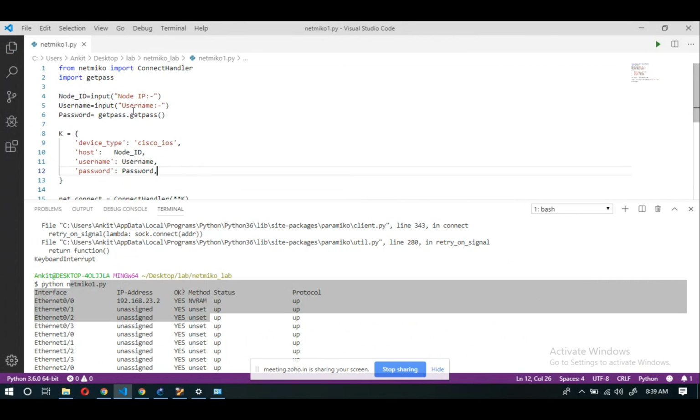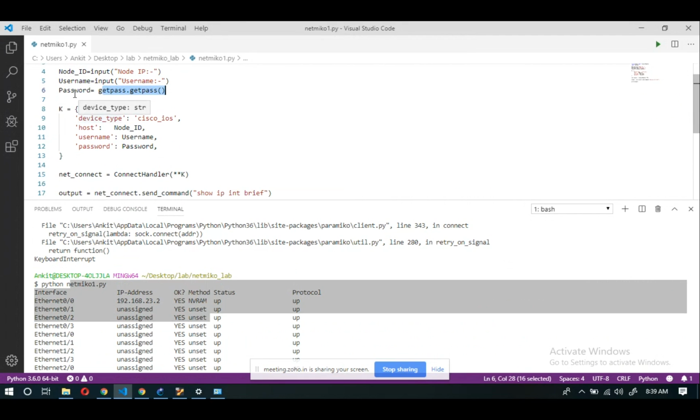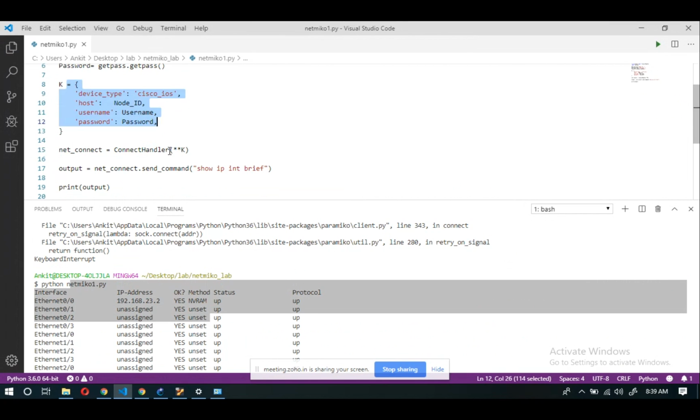Yes. So now this is going to ask me first the node IP, then the username, and then the password, and then all these variable values are going to be put into this dictionary which I created for Cisco IOS, and then it's going to initiate SSH and give me the output of this command. Okay, let me try to run it now.